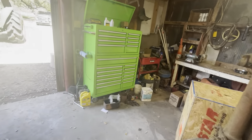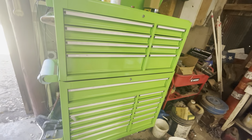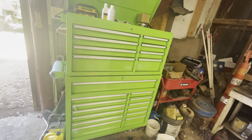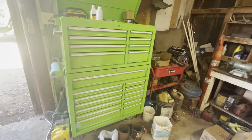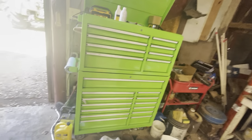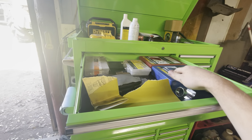It's a Harbor Freight — one thing is these Harbor Freight ones still are not cheap. I figured I'd give you a little tour of how I have it organized, because whenever I set this thing up it was very difficult for me to figure out where to put stuff. I've had it for about three months and I really like my layout. Starting off, this top drawer is kind of just like a random junk drawer.